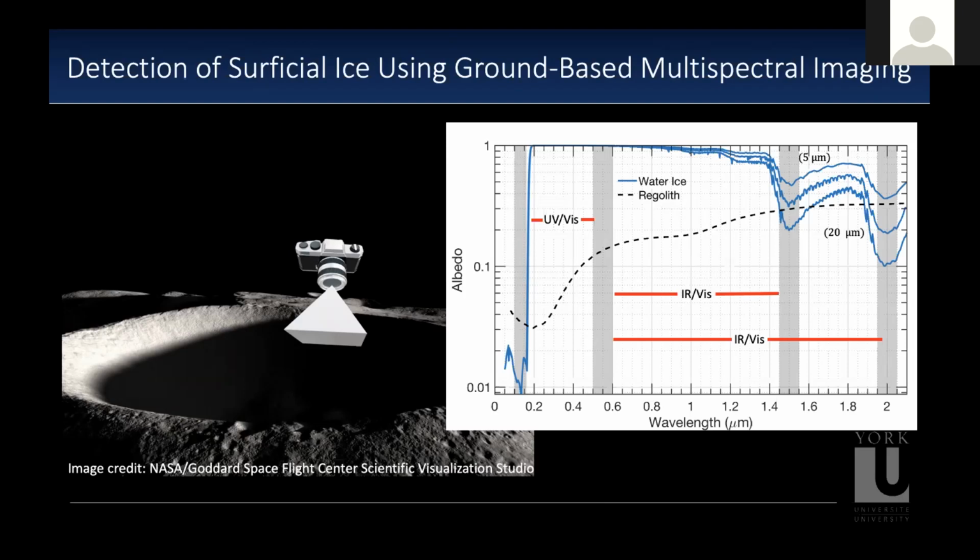And so by capturing an image in one of these absorption bands and then capturing an image in the visible where there is no absorption, in theory you should be able to compare these two images, and you should really be able to distinguish the ice from the regolith. So in the modeling that I'll talk about, we broke down the illumination into these 4 different bands because these are the bands that can be used, and in fact have been used to search for ice at the poles.